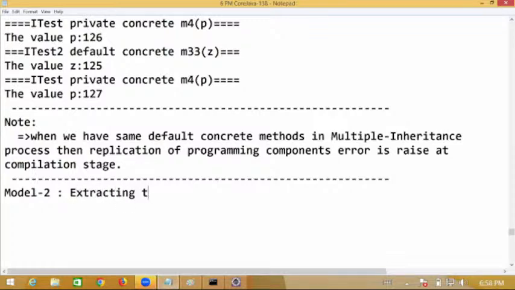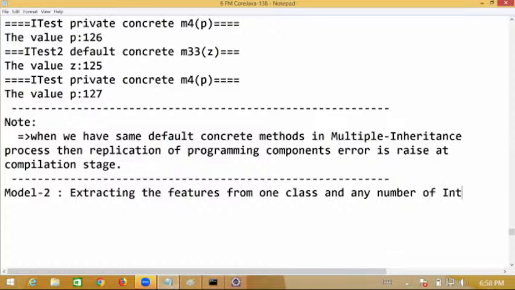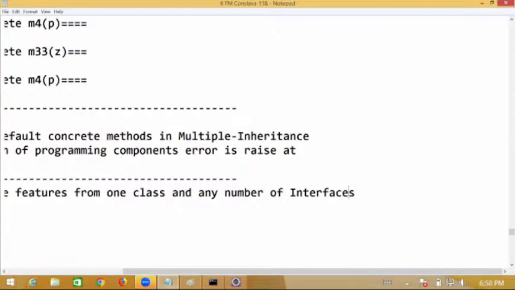Extracting the features from one class and any number of interfaces.